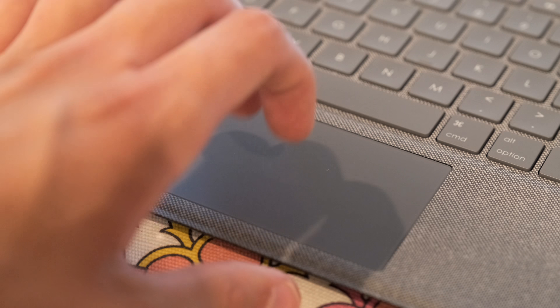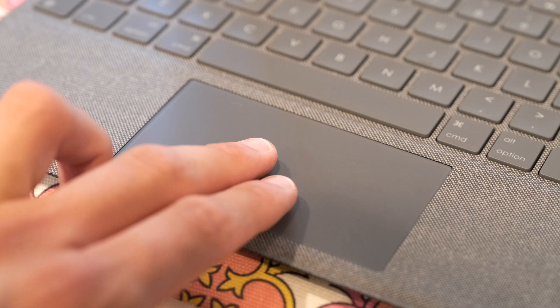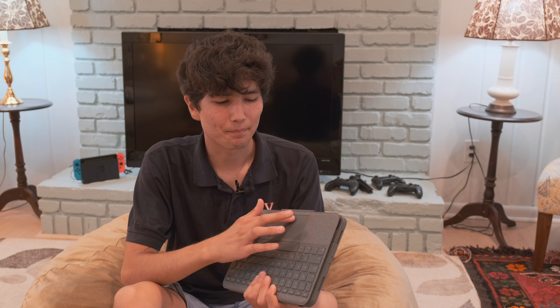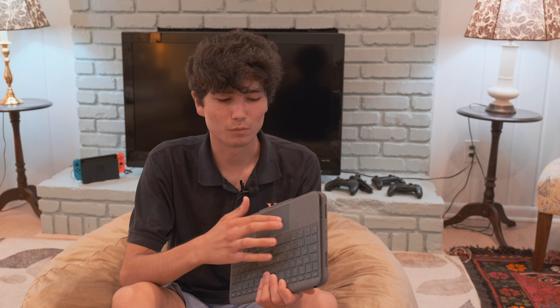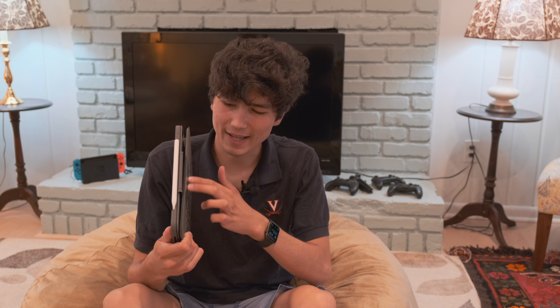The trackpad is very good. I don't love that it's a diving board mechanism — it will actually click at the bottom but not on the top because of the way it's designed. It's fine, like a normal Windows laptop trackpad. But if you're used to Apple's Force Touch trackpads on a MacBook or the Magic Keyboard, this isn't quite as nice. That said, I recommend enabling tap-to-click in iOS settings — it works very well. The tracking accuracy is great, scrolling and all the gestures work just fine. It feels like a first-party Apple thing. The surface is very smooth — I think it might be glass, and it's definitely a high-quality material.